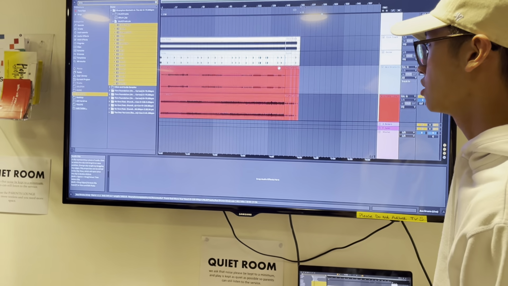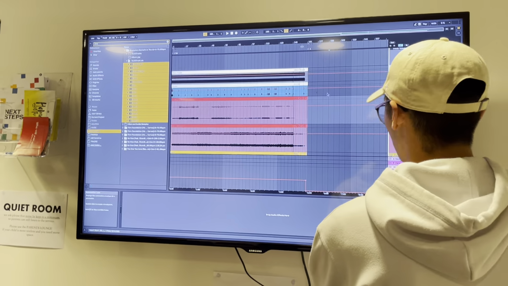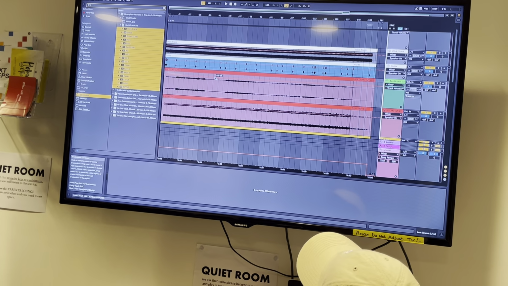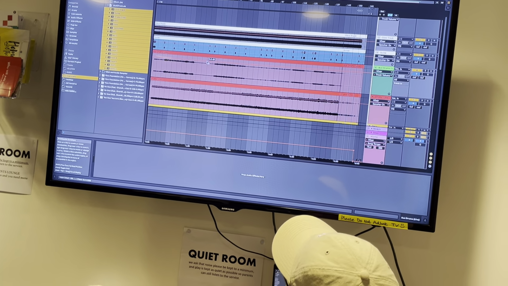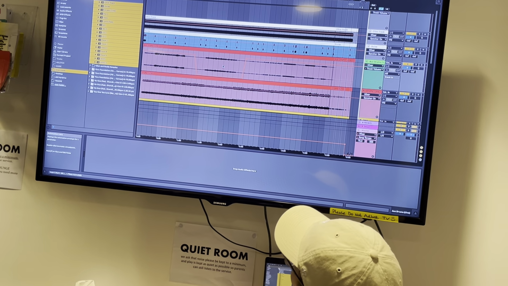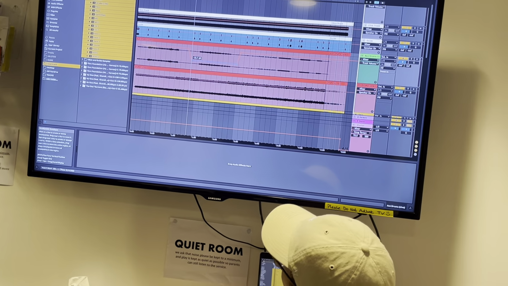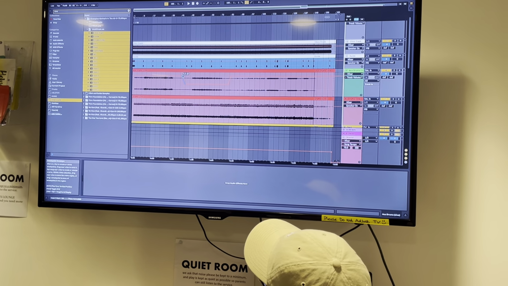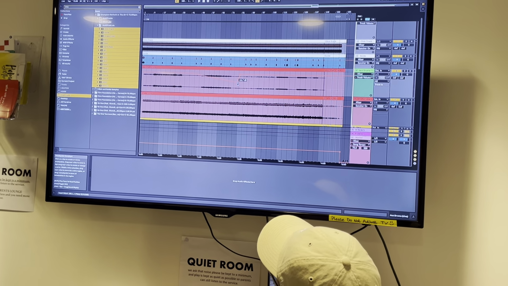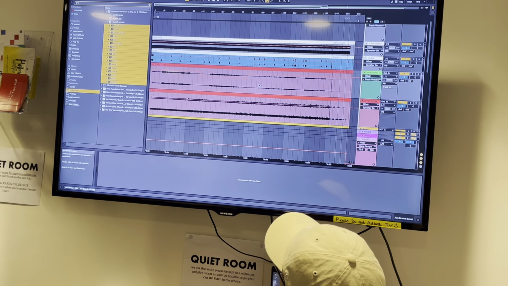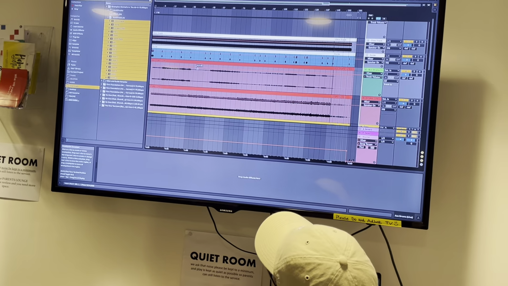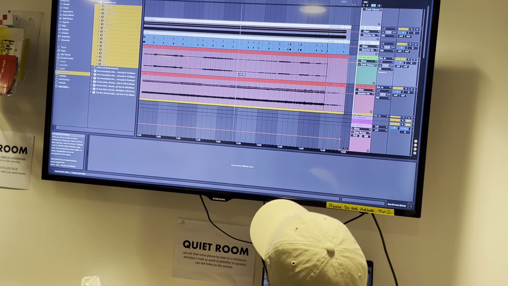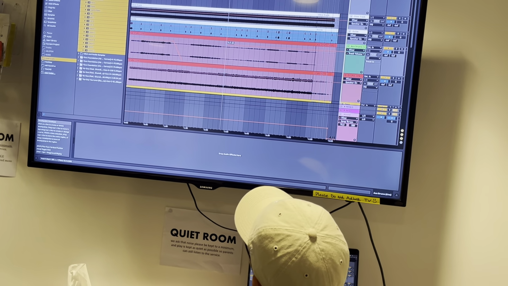Then you can play with automation, which makes it really easy. So if you want to change this to volume, say you don't like the drum parts in this part, you can just take the drums out in this area and they'll come back later. I did this for Sunday actually. You can pull stuff down, but usually I make a trapezium. You know what a trapezium is, yeah? I don't want to make V shapes like this, it's ugly. So usually I'll do 4 dots, where I want it from and where I actually want it to happen, and I just pull it down, and then I can move stuff in and out like that.